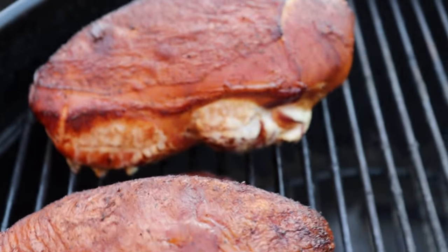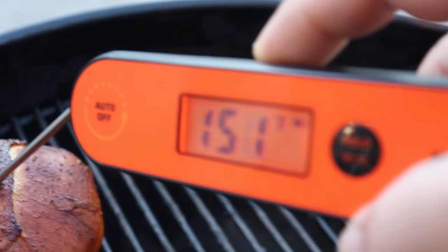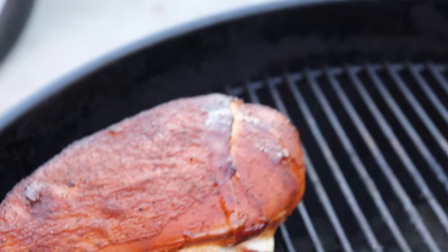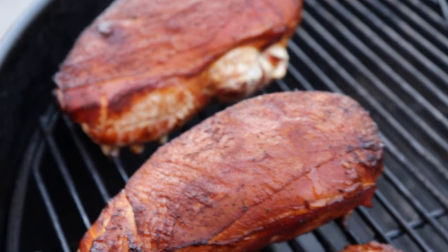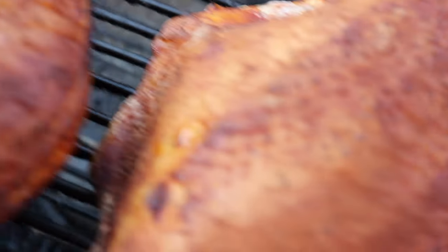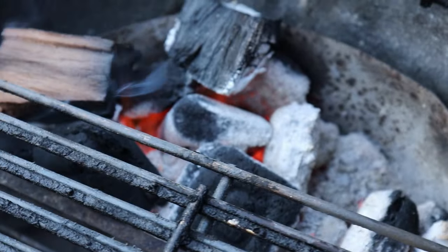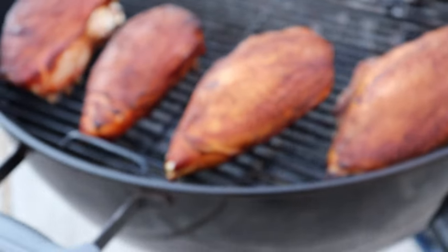Man, I wish I didn't puncture it, but I had to. Let's get this one. Yeah, it's 150. Oh man, I just squirted out. So this one's gonna be done soon. Give it another, what, 20 minutes maybe, since it's smaller than the other three. So that one was reading 150, so it's almost got some time. I'm probably gonna end up adding some more briquettes in a little bit. When I do, I'll bring you back to show you that. But that's gonna come off soon for sure. It's smaller than the other three, as you can see.